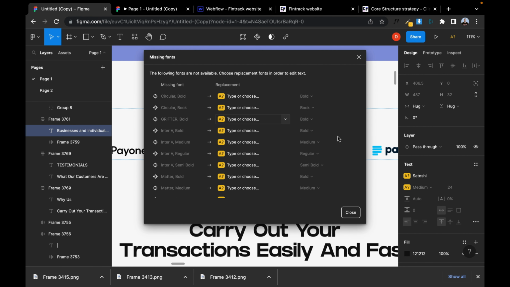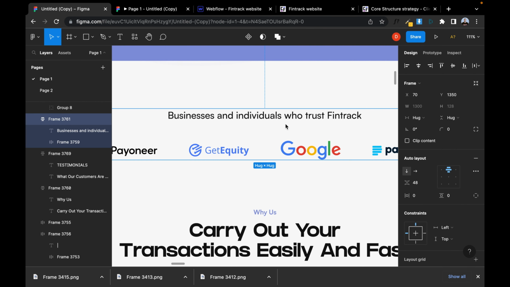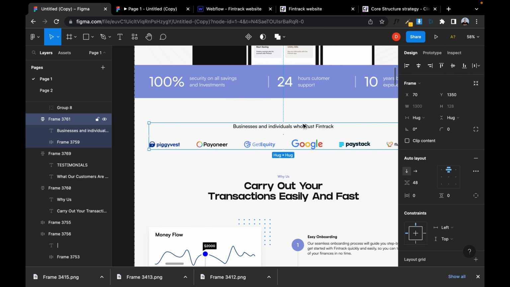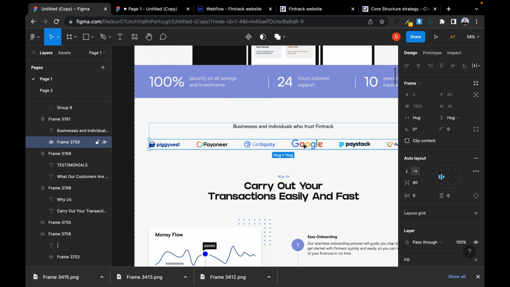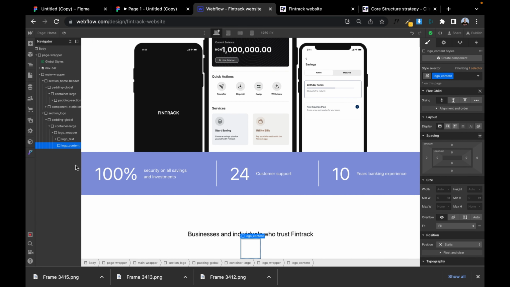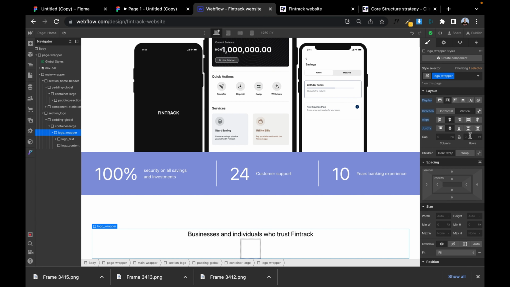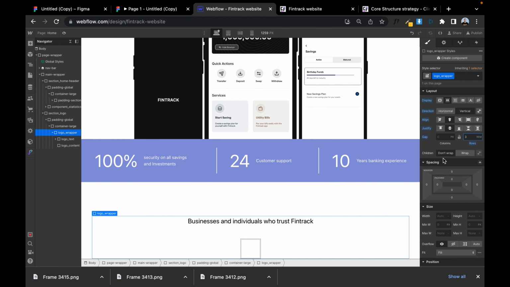The space in between is roughly 48, so from the logo wrapper, you want to set the gap between them. Let's say 3 rem. 3 rem works, or 3.5 rem, as the case may be.